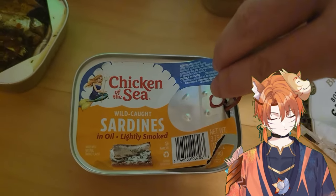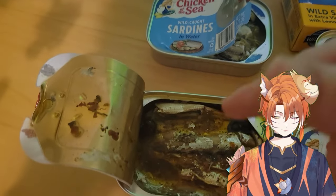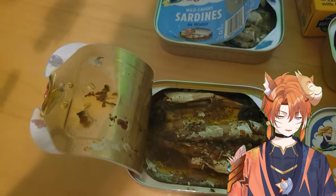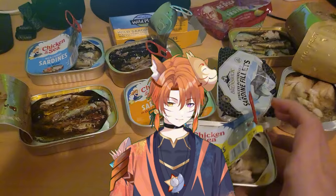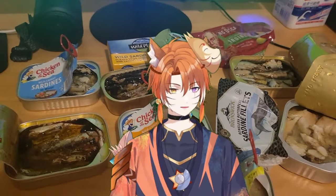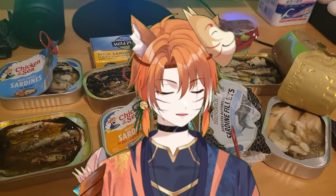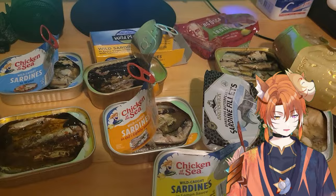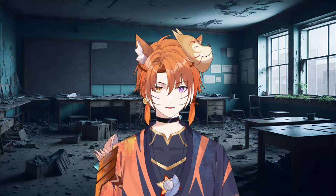The other Chicken of the Sea lightly smoked in oil — this one's pretty good, 10 out of 10. And then the Mediterranean style — this is like 11 out of 10. That was all of them. Hopefully if you're looking for a sardine reviewer, I helped you, and for your next movie date you can choose your sardines wisely. Yeah, you're welcome guys. I want to throw up now.